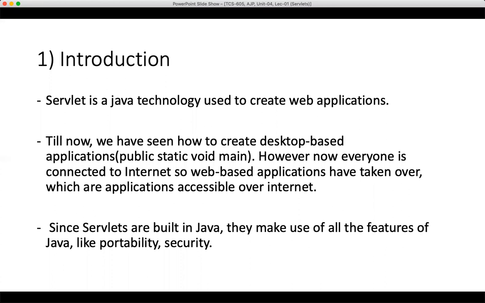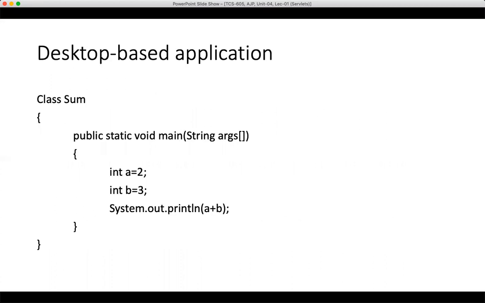The second point I would like to explore more is what it means to be a web-based technology. See, this kind of program we have implemented so many times. We write a class, we write a main method, and in the main method we write our logic, the business logic. Once we run this program, the JRE, the Java Runtime Environment, would find this method and start executing automatically from this line onward. So this is basically the design of a desktop-based application.